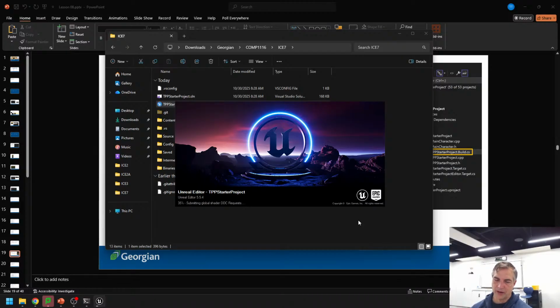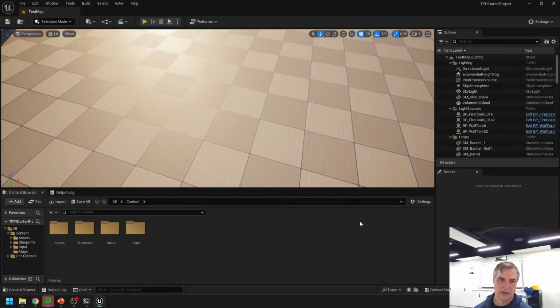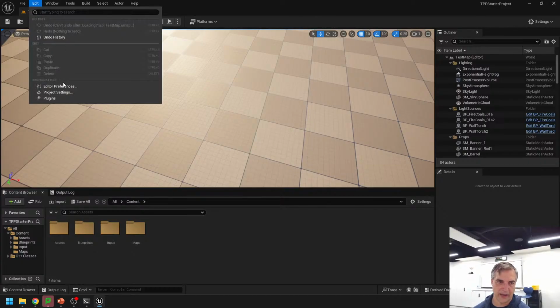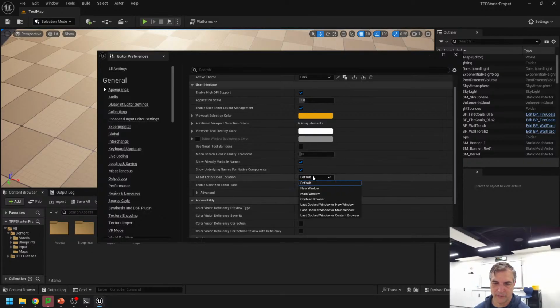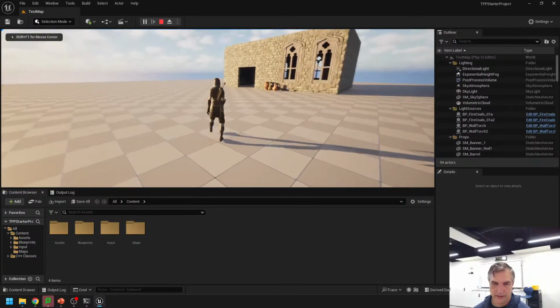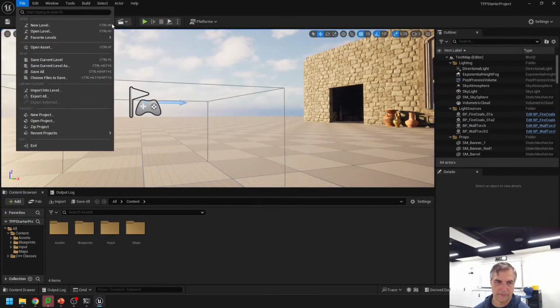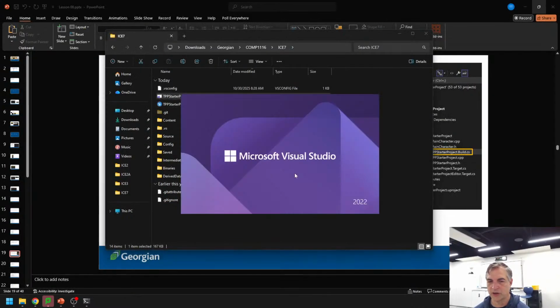So it rebuilt everything from scratch. That means some editor preferences are gone because we've destroyed the derived data cache. Once the save folder does that, where we have some preferences, like for example your layout preferences, and things like your editor preferences up here, where we had this starting off in your main window, that's got to come back in again. We have to do all that because it was lost. File, save all, make sure that the project still runs the way it was before, and again, file, save all, and close Unreal Engine, and let's double click on my Visual Studio project again.